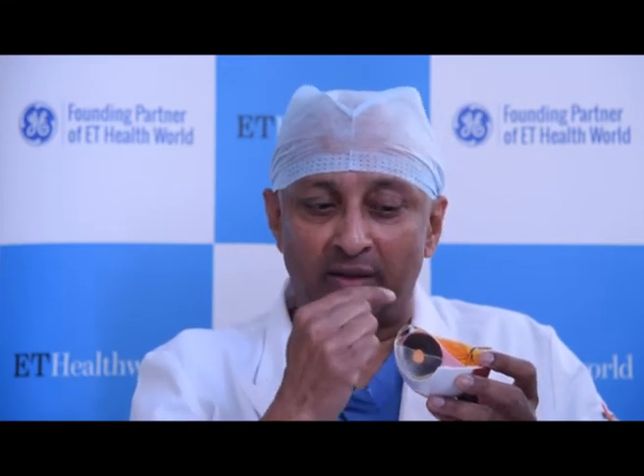In this, the laser takes over most of the precision-driven steps of the cataract surgery, namely three: one, how to make the cuts and incisions on the cornea; number two, to cut the capsule of the lens of the cataract; and number three, to chop the cataract inside the eye itself. This has tremendously increased the precision of outcomes, way beyond what phacoemulsification has been able to achieve in the last 25 years.